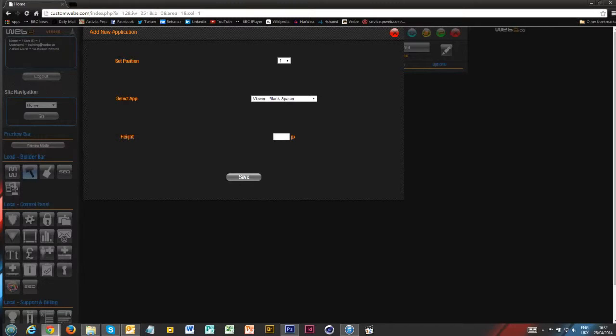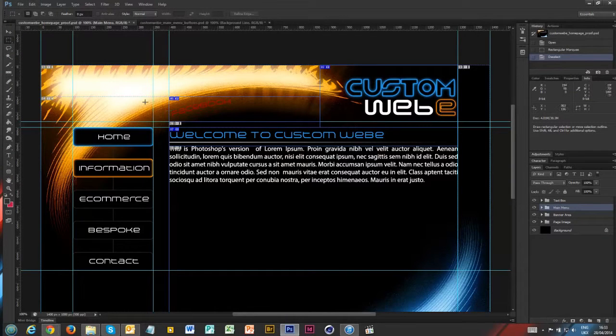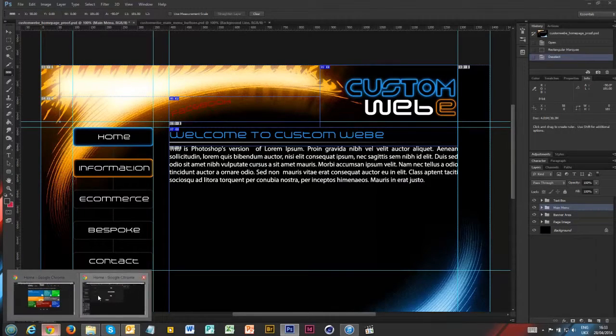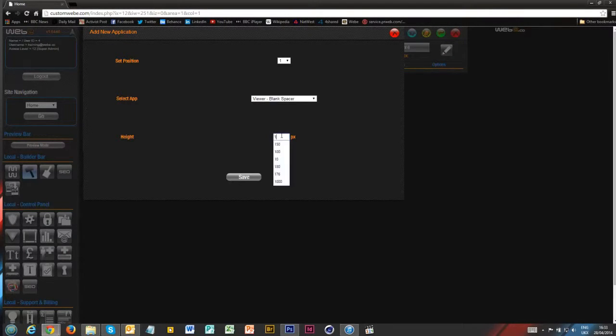Now the blank spacer is one of these few applications that actually requires this height value. So this is where I'm now going to go and do a bit more measuring on Photoshop. I'm going to want to measure from the top of my document down to this grid line, which is 180. So I enter that value in here and click save.